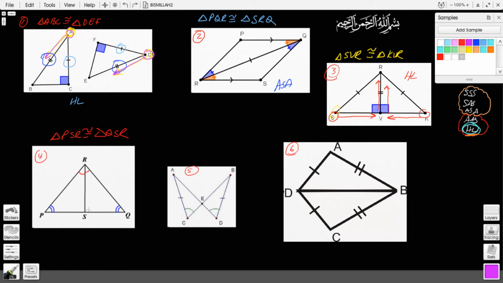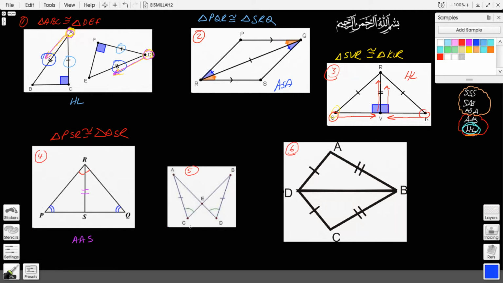Well, you observe that this side is common to both triangles. That's reflexive property, RS, right? So now I have angle, angle, side. Is that legitimate? Angle, angle, side? Yes, it is. So these two triangles are going to be congruent because of angle, angle, side. Okay, that's very good. Okay, number 5.